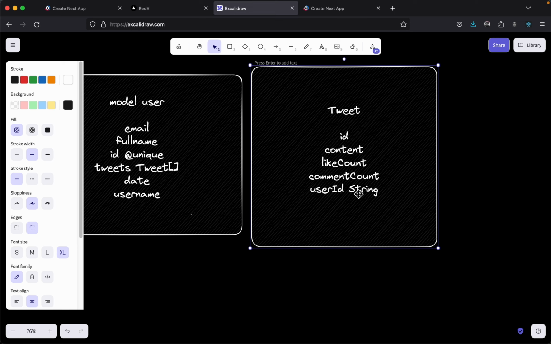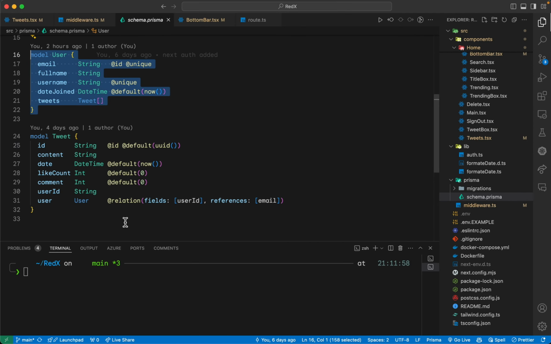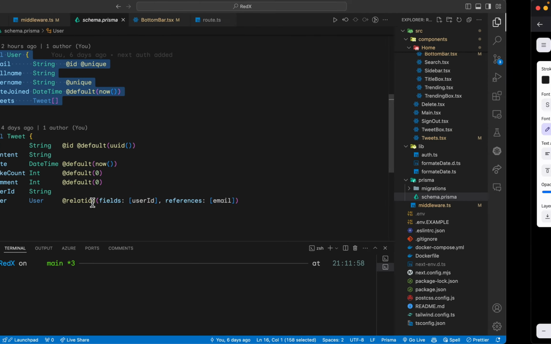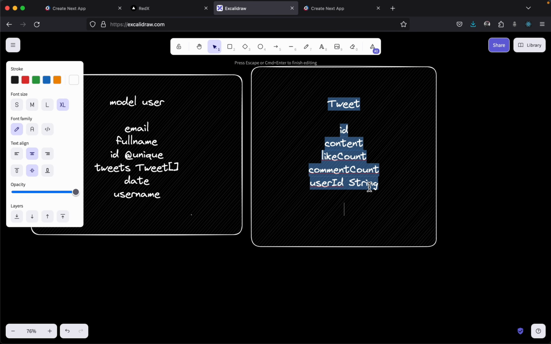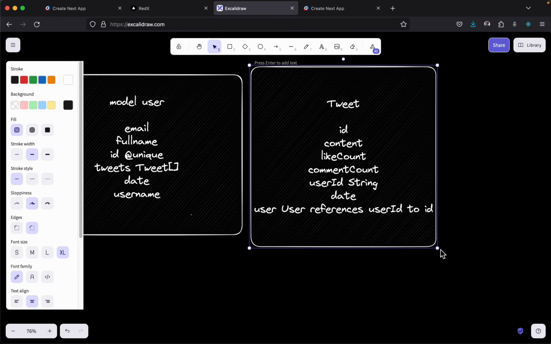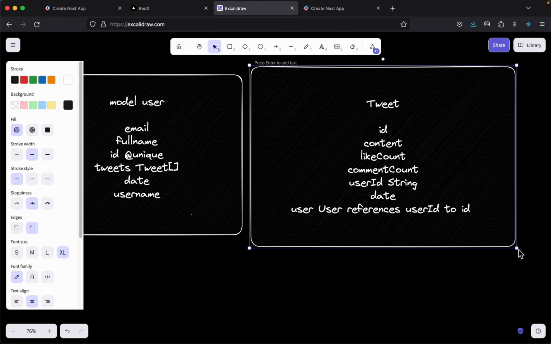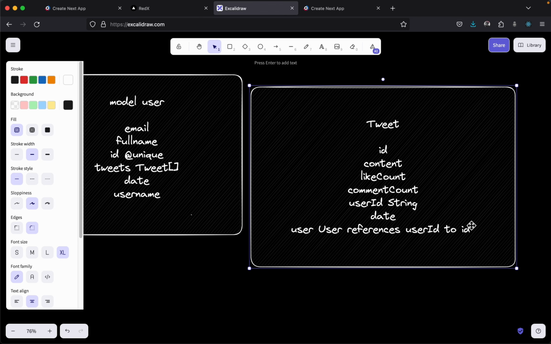Yeah, we have a date and a user which references user ID to the ID of user. So its type will be user. If this seems little confusing, you can search about relationships in Prisma or Postgres.